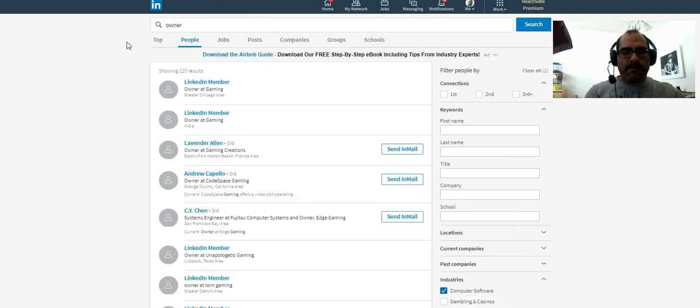You know, the advanced search, even on the free accounts, is very useful if you know how to use it correctly. And the most important thing when it comes to prospecting and lead generation on LinkedIn is identifying your target market. Because if you send your message to someone that has no interest in what you're selling, if they're not in the right industry, if they're not the decision maker at their company, then it's just a waste of time. So it's very important that you understand your market and know how to identify them. And the four main factors are title, industry, keywords, and location.